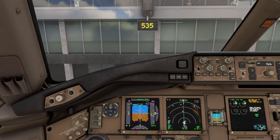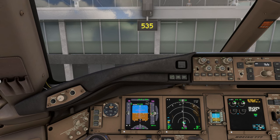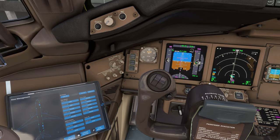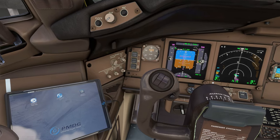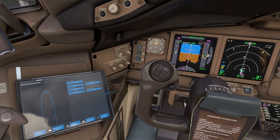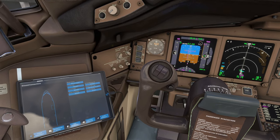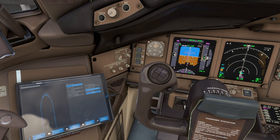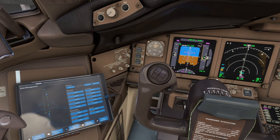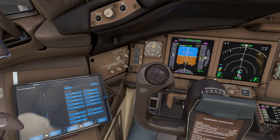Good afternoon from the cockpit. This is your captain speaking. I'd like to welcome you on board this afternoon as we fly to Atlanta. We're currently preparing for departure up here in the cockpit, and once we're airborne we'll be climbing to our cruise level of 34,000 feet. We're not anticipating any delays, so we hope to be underway very shortly. Once we push back from the stand, the cabin crew will start securing the cabin. As we head to the departure runway, please make sure you're seated and secured as they make their way around the aircraft. The weather is looking good, so it should be a nice, comfortable climb up to our cruise level.